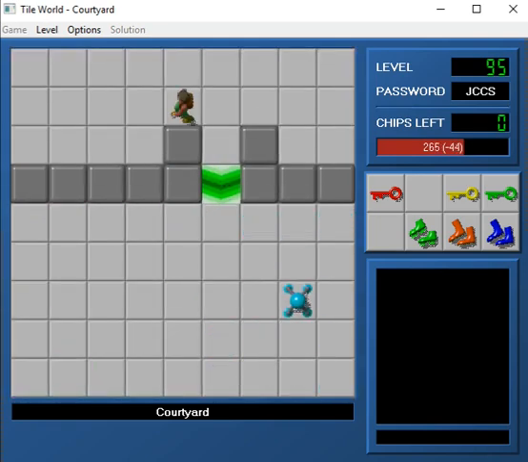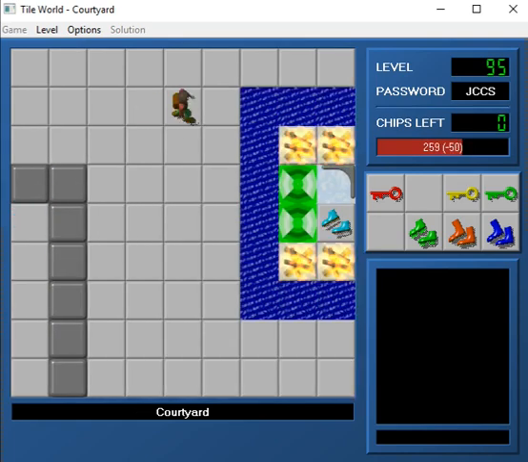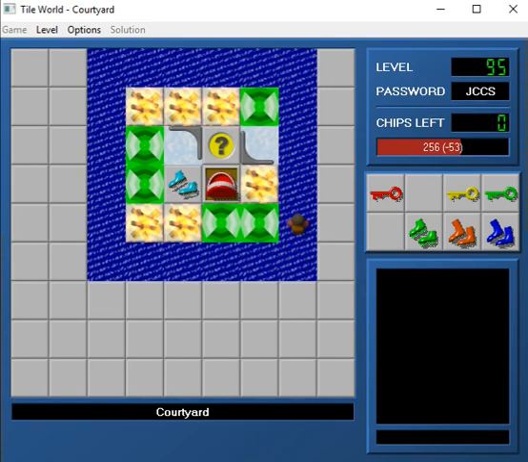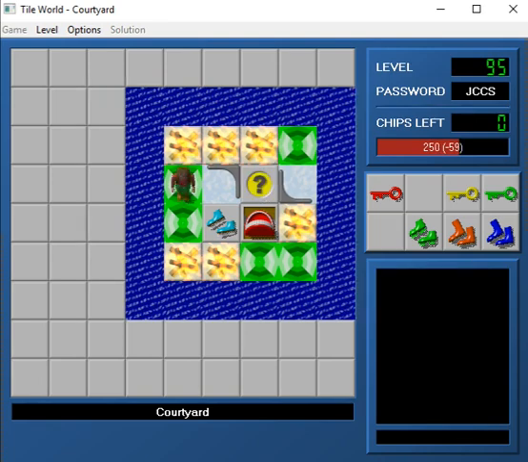So now we're outside, and all these walls are invisible so that we can keep the no open borders policy of CC1. And then we got this section here with a teeth. Psst, try HIUR for a password.